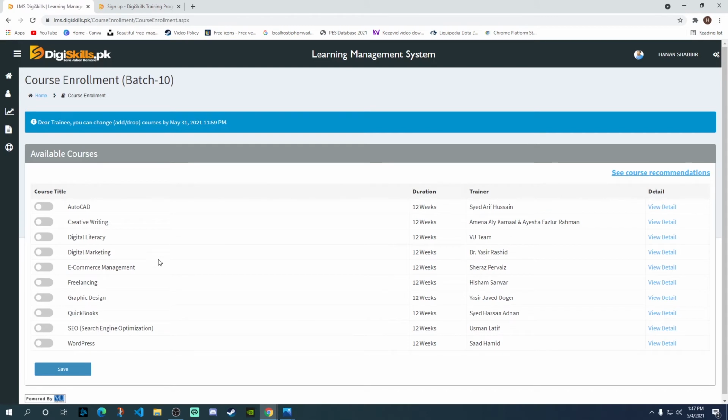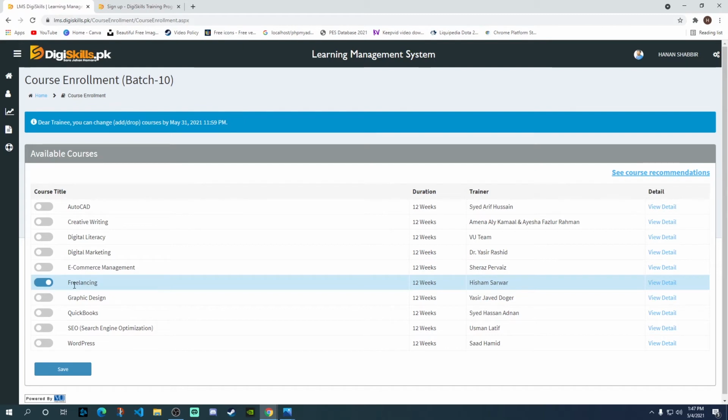When you click on this, you have options to select. You can check the details. For example, there are different courses available over here. If you are signing up for the first time, you need to select freelancing, which is a must. So you have to choose freelancing, and then the second option can be anything from the other around 9 courses.